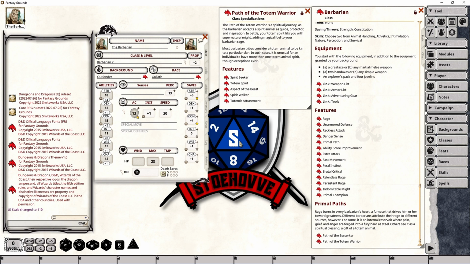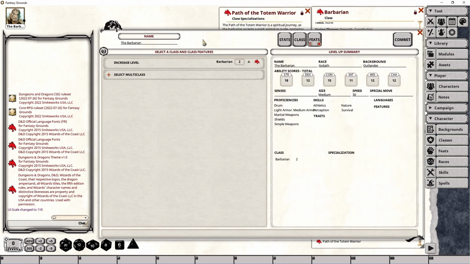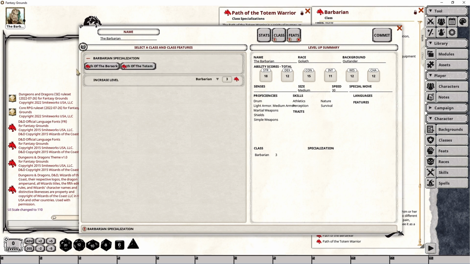The first thing I'm going to want to do is click on this magnifying glass up next to Barbarian 2. Once I do that, it's going to pop open a submenu. I'm going to click on this level up button, and that's going to open up the character wizard once again. I'm going to increase our level from 2 to 3, and that's going to present us with our class specialization selection screen. In this case, I want Path of the Totem Warrior.